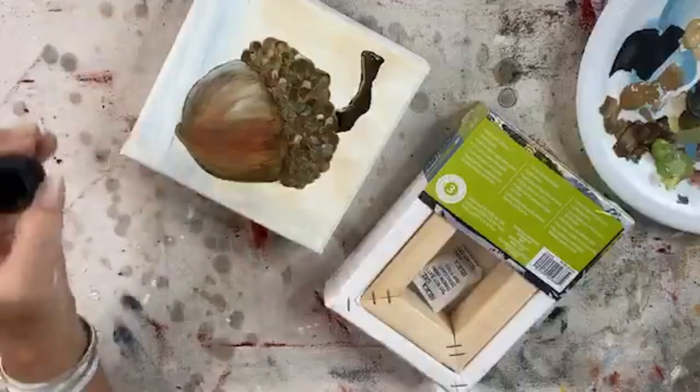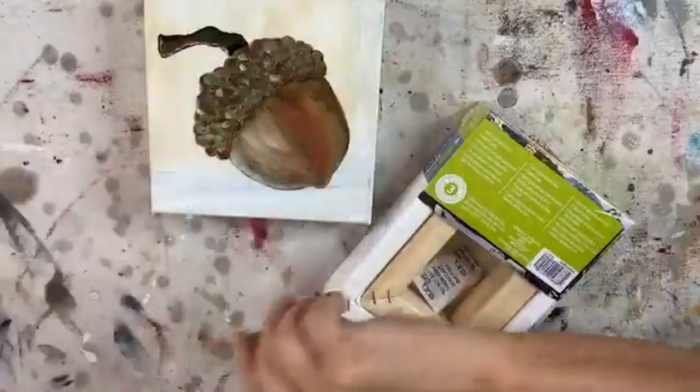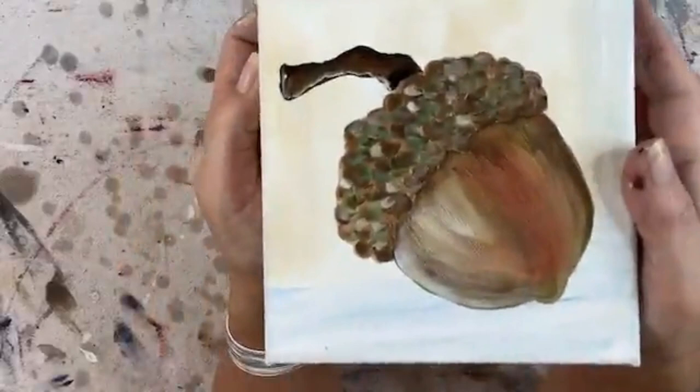Oh my goodness. Guys, I do love this. I don't really care for that, but that's okay, because like I said, we're not even gonna see it. I took all that time and was panicking and freaking out, adding color, and we're not even gonna see it. So look how cute this is.